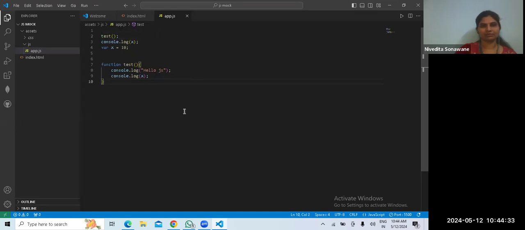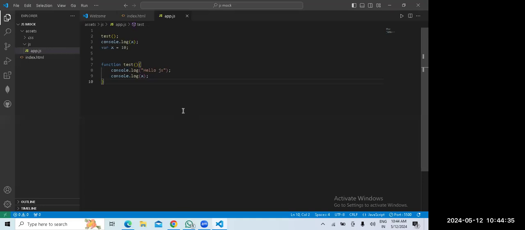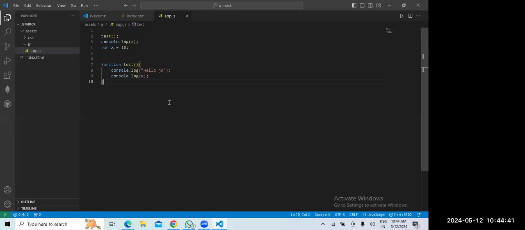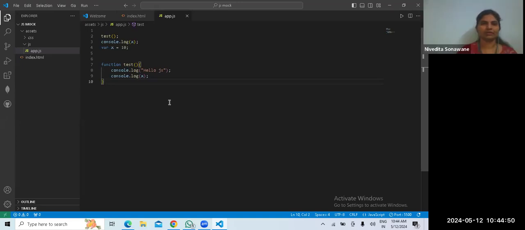Undefined, because variable x is in functional scope. What are the different scopes we have? Block scope, functional scope, local scope, and lexical scope.